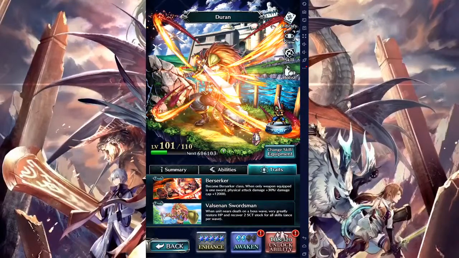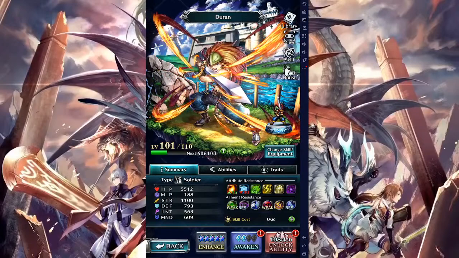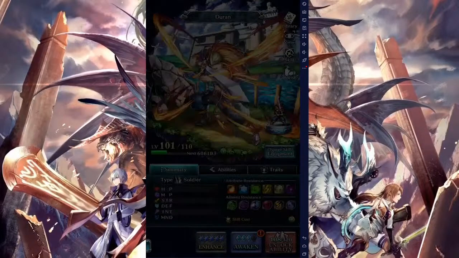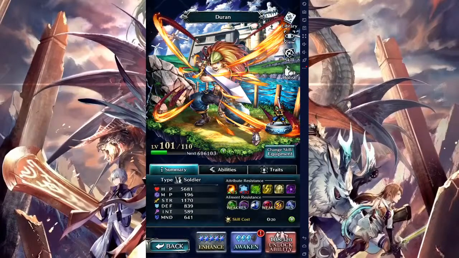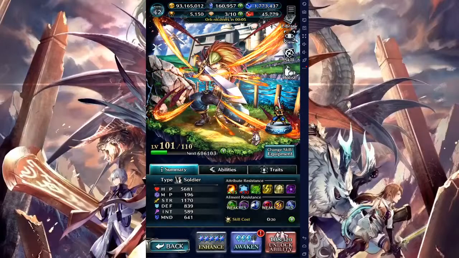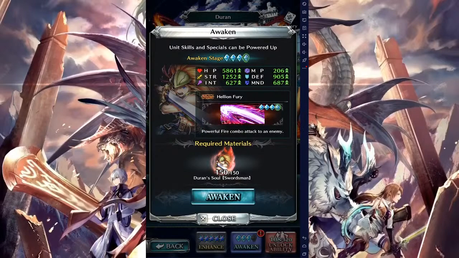Okay, here's his stats. Right now, without any equipment, without anything. Strength is pretty high, not gonna lie, pretty nice. We're gonna be awakening him with the souls. Not gonna be getting his ward yet, that's gonna be the last thing I'm gonna do, because his ward isn't that important. The wards that I like personally are wards that increase damage cap, because I like as much damage cap as possible. And I don't know about you, high numbers always make me happy.